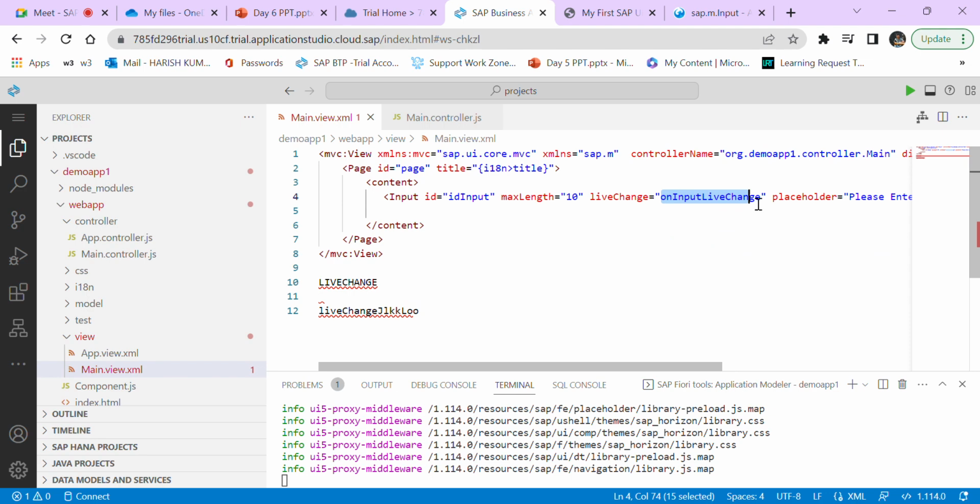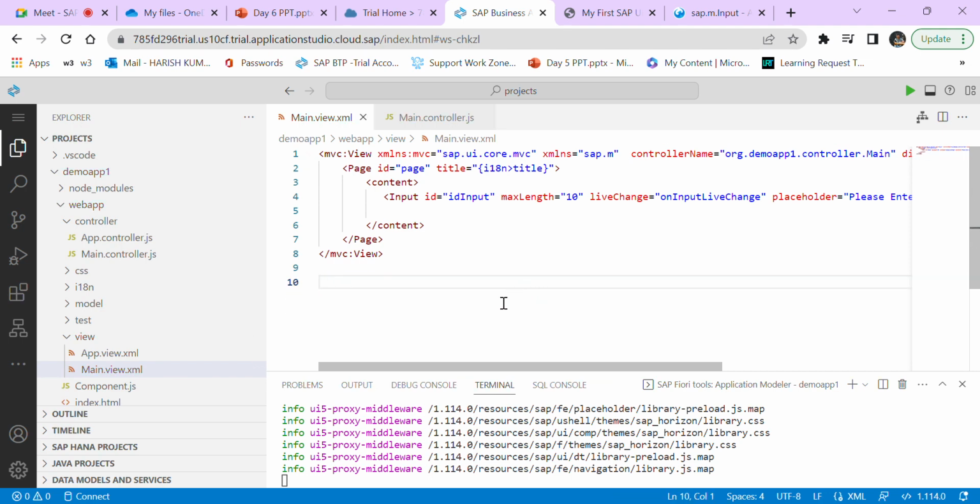Even here, the first word, on, is small. For the second word, I is the input, for the third word L is capital, and for the fourth word C is capital. So in every case you need to use camel case.